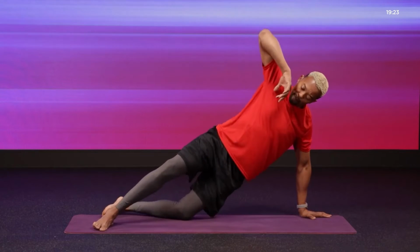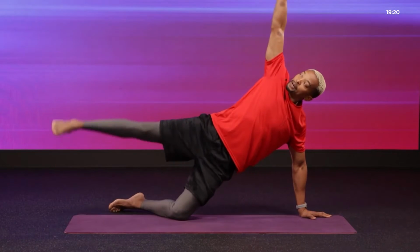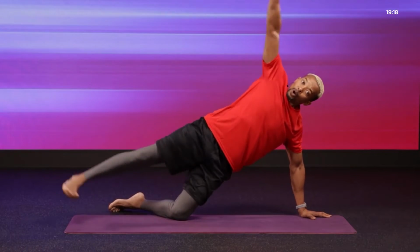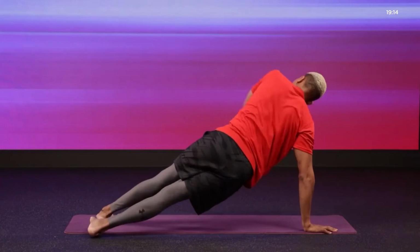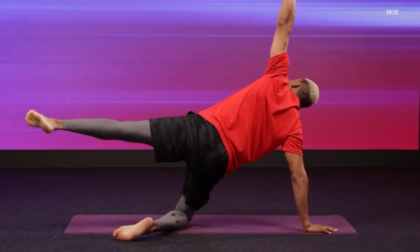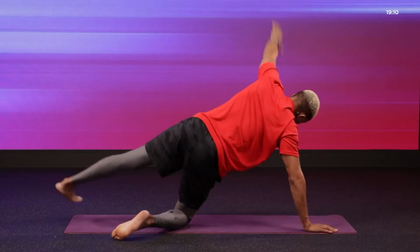Rotation, drop the knee, come up, and lift up. One more, and coming up. Rotation, drop the knee, and lift up, and I'm back.